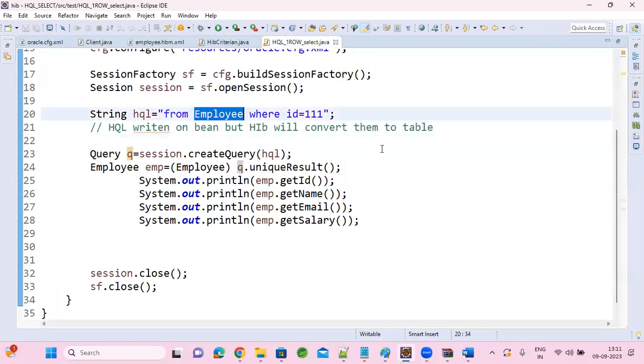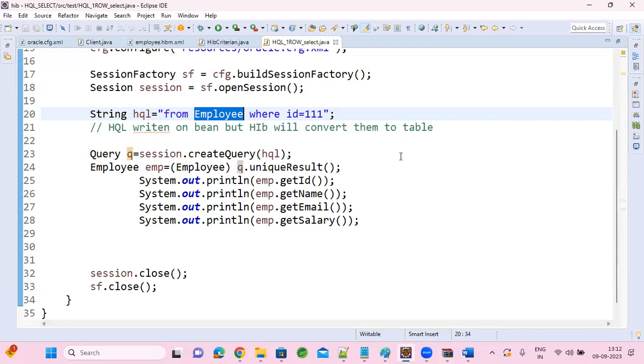So what's the difference between JDBC and HQL, sir? Besides POJO, instead of table name, opening connections, closing connections, connection pools, everything, beyond that, nothing. Internally, it is happening the same. But HQL gives you an advantage.